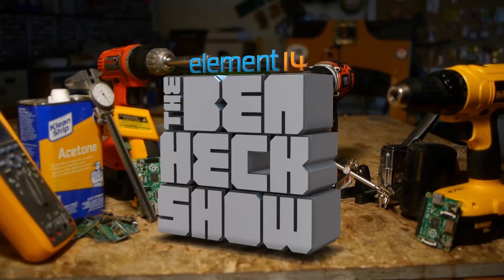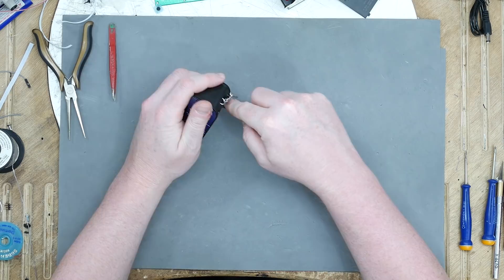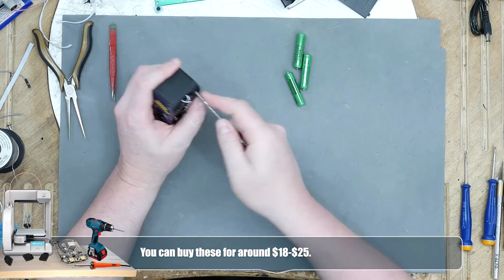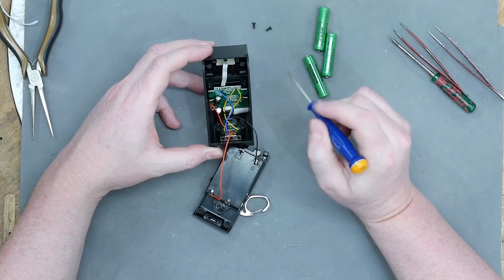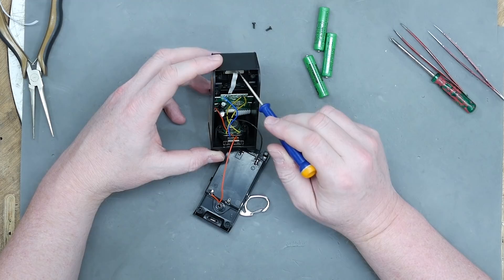I can't resist taking apart these little pocket arcades. Let's see what's inside. This thing is actually pretty sturdily assembled — it only has two screws holding it in, but it has some tabs on the side. Lift up and out. At first glance we have a little wire going up here for the little animated lighted marquee. That's pretty cool. Looks like a flat flex ribbon cable down there.